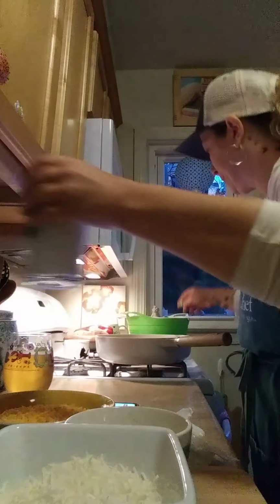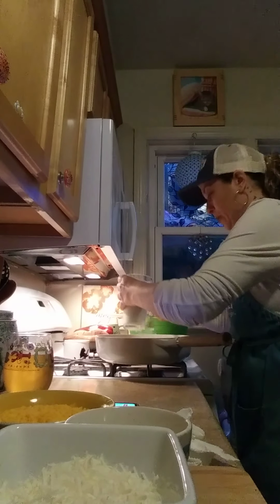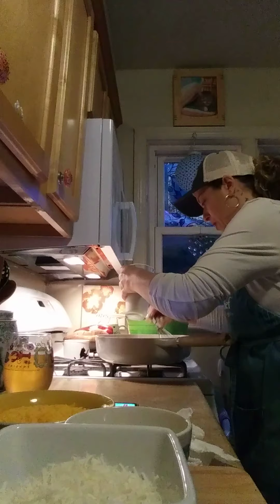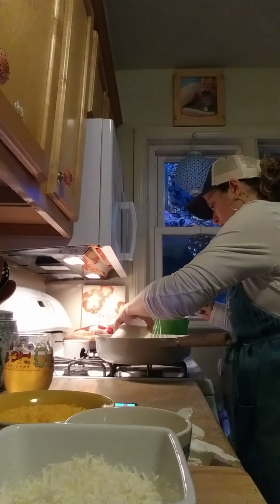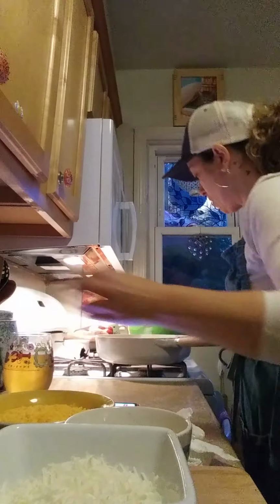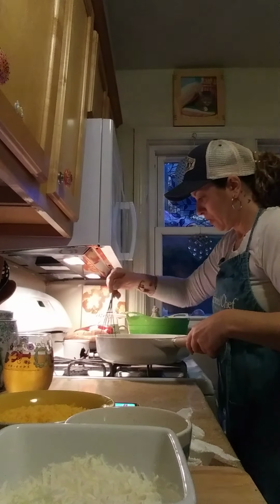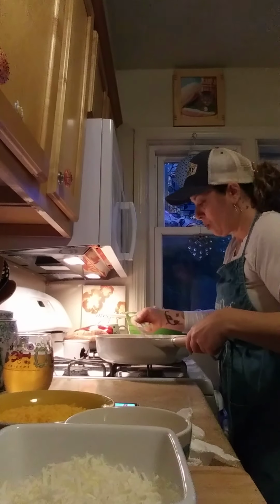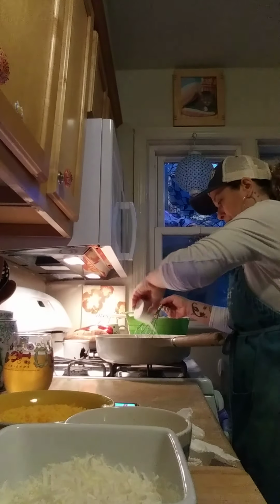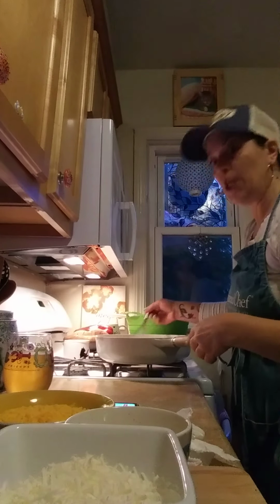Alright, milk. Add the milk slowly too because it's hot. I mean the pan's hot. Trying to make this fast for you guys. Okay. Now let me whisk that together. Okay, then we add the salt. Okay, salt. Cheese!